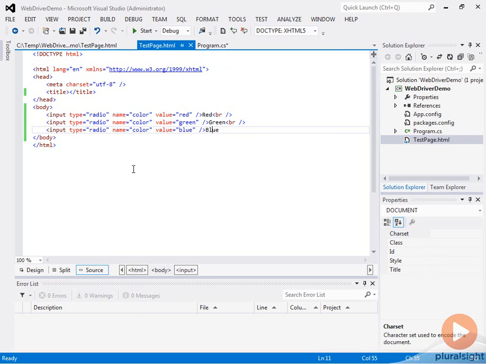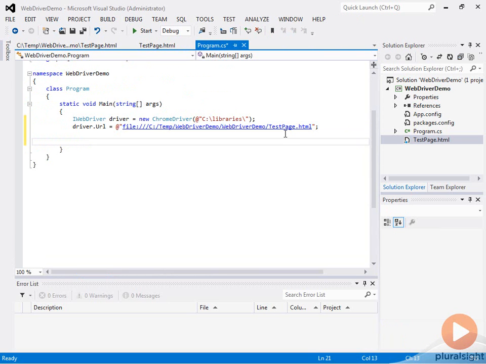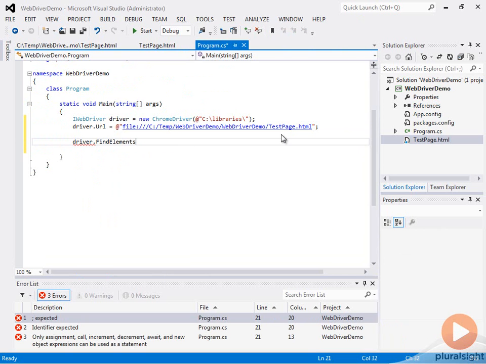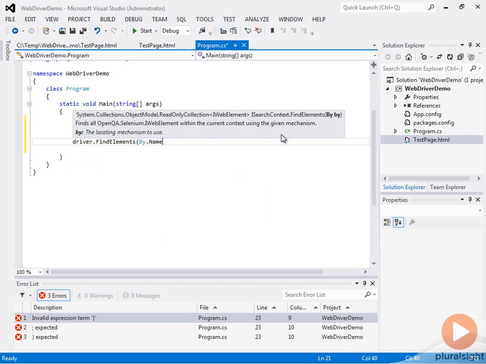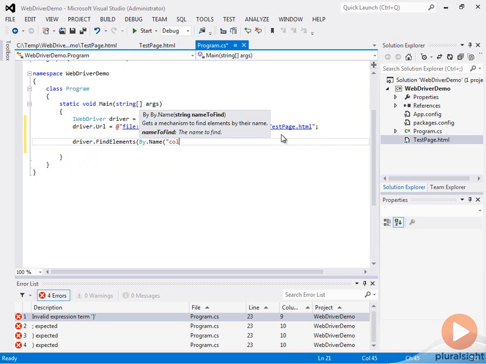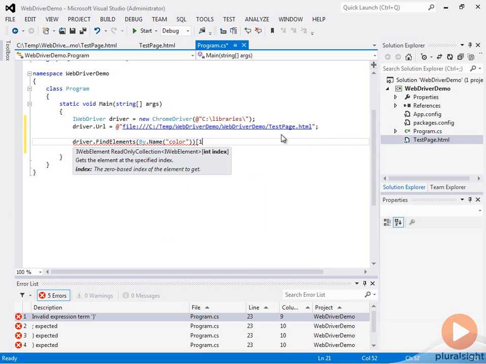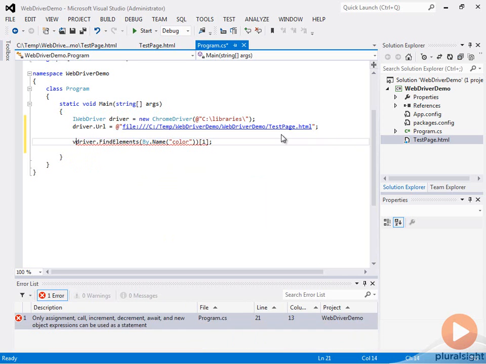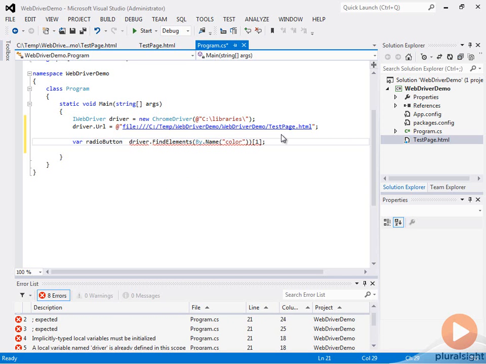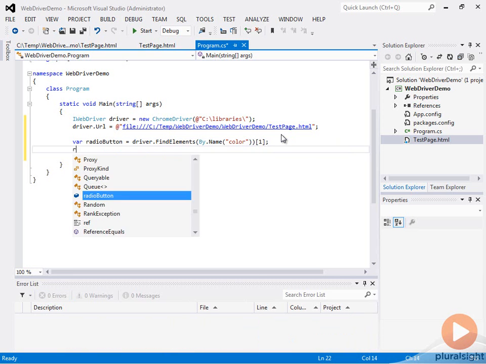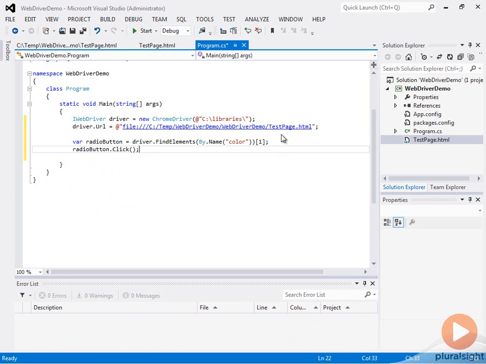And then what a user would do is click it. So let's go ahead and do that same thing, and that should select the button for us. So let's go ahead and select the middle one. So we're just going to do driver.find elements, plural, so that we get a list of them. And we're going to say by name, and then we're going to make the name equal to the name, which was color. So that's going to get us all of the elements. We're going to go ahead and pick the second one out of it, or index 1, since it's 0 indexed, and we'll call this radio button, and then we're just going to click on that. So we'll do radio button dot click, and that's going to click that element.